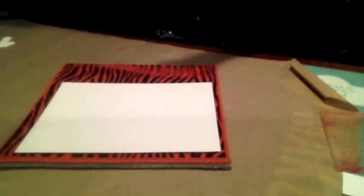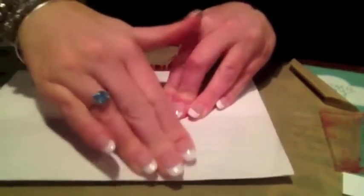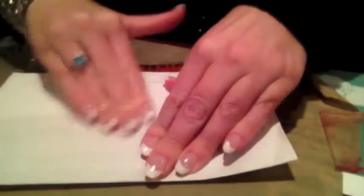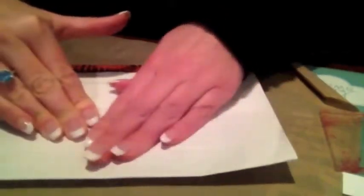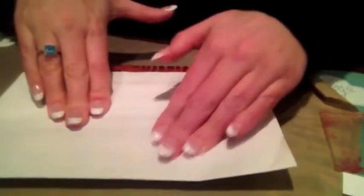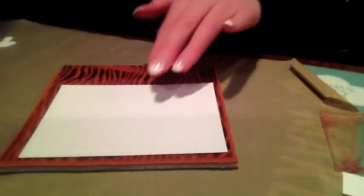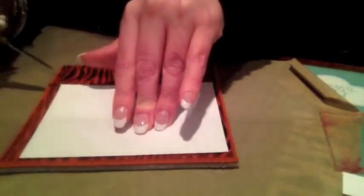I'm going to take a scrap piece of paper and lay it over top of it, then just rub where the paper is. I'll hold it down on one end so it doesn't shift. This is just easier than trying to get the stamp even by flipping it over — I can kind of control the pressure that goes onto the paper. I got a nice stamp image on my scrap paper. I'm just going to use my scissors to kind of lift it up. There you go — I got a nice zebra image on there, so I'm going to put that to the side and clean it up in a little bit.